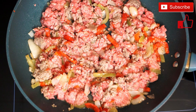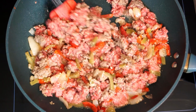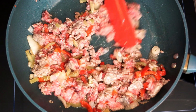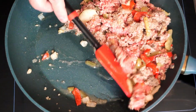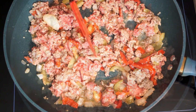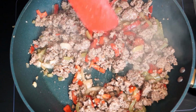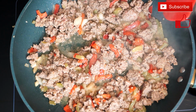So as you can see, I keep turning mine and chopping it up. That's the important thing, is to keep it going, keep flipping it, so that way it'll brown on all sides. The good thing about cooking it like this, I know I put in frozen peppers and onions, but everything gets a chance to cook through just because you do have it on a higher heat, and everything will cook completely regardless of whether it was frozen vegetables or not.